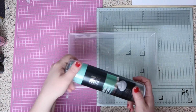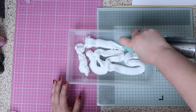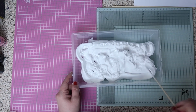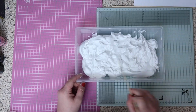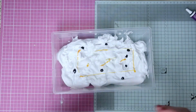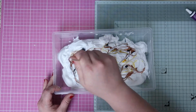Oh, and some kitchen towel because it gets messy. So first of all, you're going to start filling your container with the shaving foam. I had real issues with mine at the beginning, but you basically want to make sure that you've got an even layer covered with no gaps in between. Then take your acrylic paint or food colouring and start putting blobs into your shaving foam. There's no real technique to this, just blob it on, because in a minute we're going to take our cocktail stick and we're going to start feathering it through and creating our marble effect.